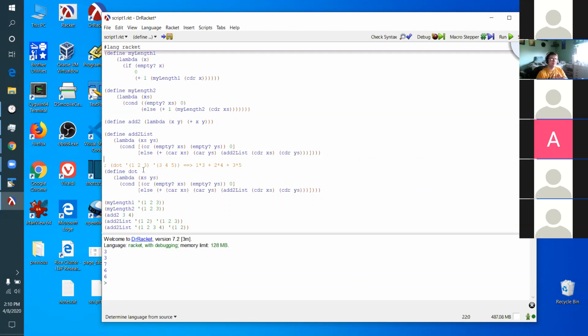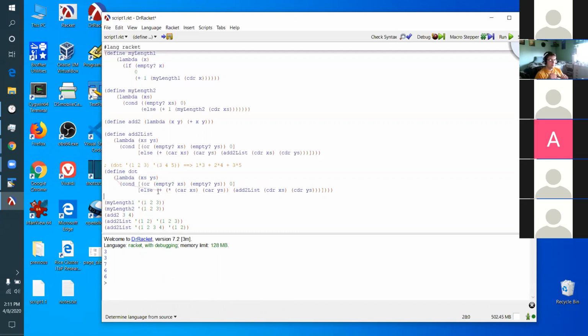So we can turn this function we worked on the other day fairly easily into the dot product. Right now it's just adding everything up. To turn it into dot product, all you have to do is change this thing. You're going to add up the product of car of X with car of Y. Okay, that little change there, that should be it.